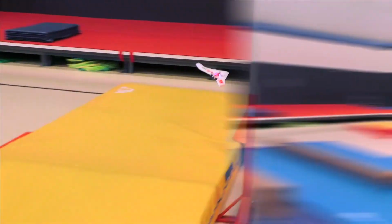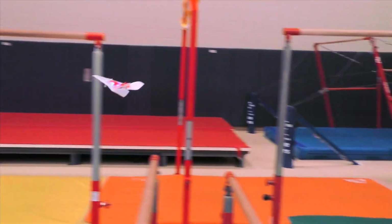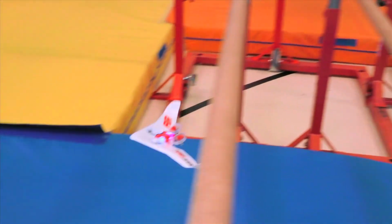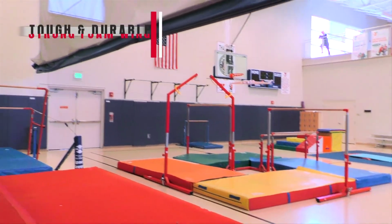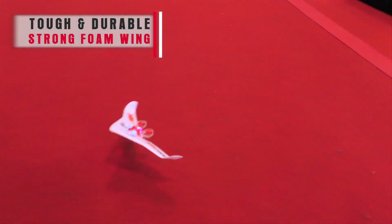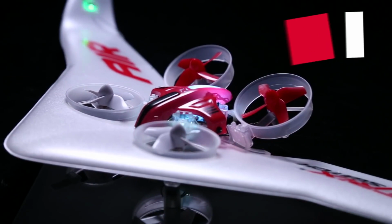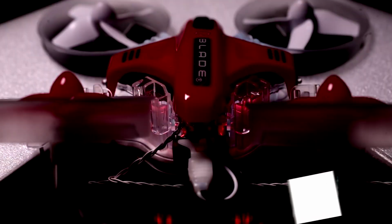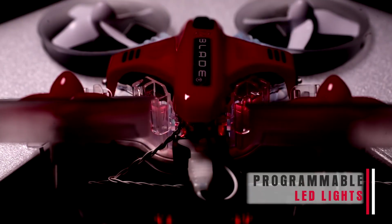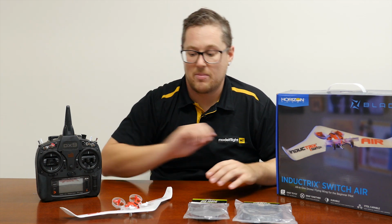This does come in two versions. We can go BNF, we can go ready to fly. The ready to fly comes with transmitter, battery and charger. The BNF, you will need to add your own radio. We've hooked ours up here to the Spektrum DX9. The battery for this is just a standard one cell 150 milliamp E-flite battery. So super common, very common in all the Inductrix aircraft, as well as some of the smaller indoor aircraft as well. So batteries, most of you are probably going to have some of them already, and the charger is a standard USB style charger.